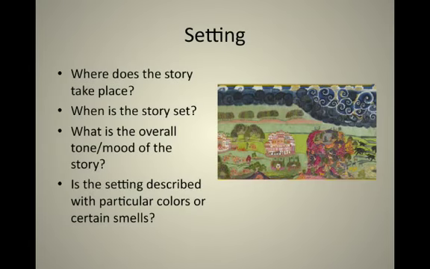Term 1. Setting. Authors generally have to tell their readers where they are at the start of the story. Often it is also necessary to give the time of the story. This allows the readers to get their bearings and imagine the scene. This is called giving the setting of the story, or setting the scene of the story. In addition, if certain colors or smells are described, this is also part of the setting.